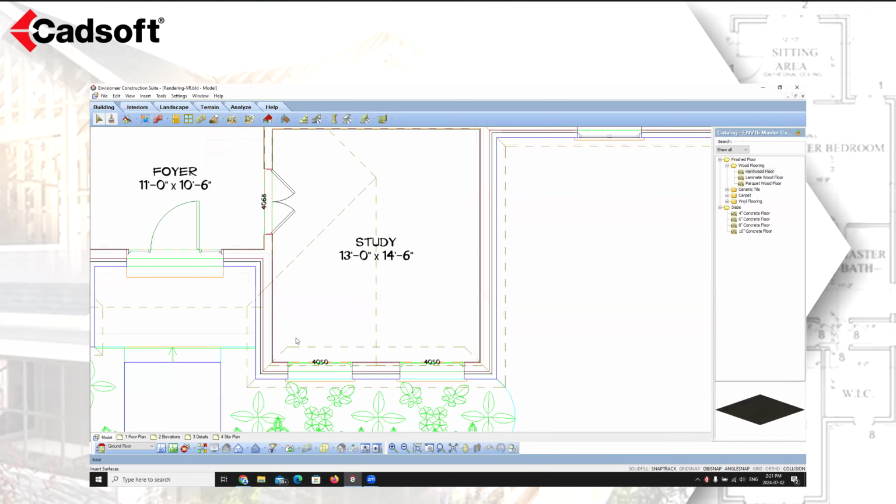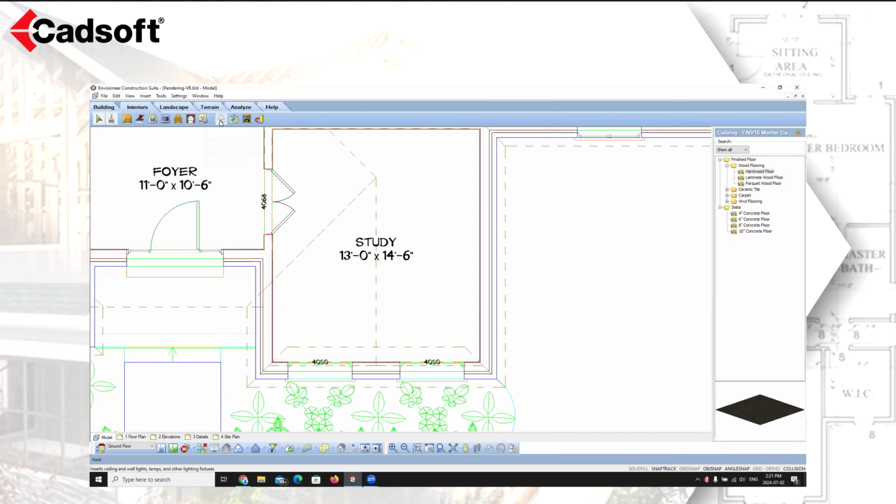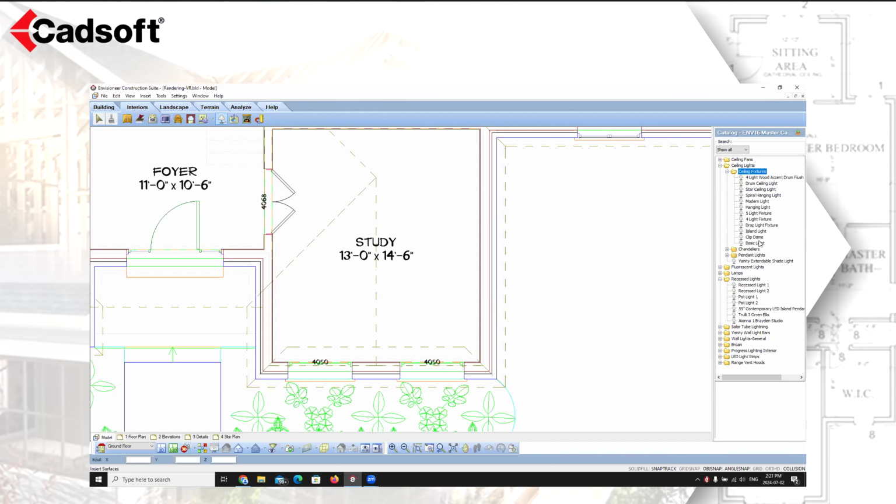I'm just going to go back into 2D. And so we've seen that room with no lights, just actual ambient light from the scene itself. Now let's add in some actual lights into our design. To do that, we're going to go up to interiors, and under interiors, we're going to select the interior lights. And then under the interior lights, we're just going to grab a light that we want to use. I'm just going to grab a ceiling light, and this is going to be a study. So let's just do a ceiling fixture. We'll just do a chandelier.